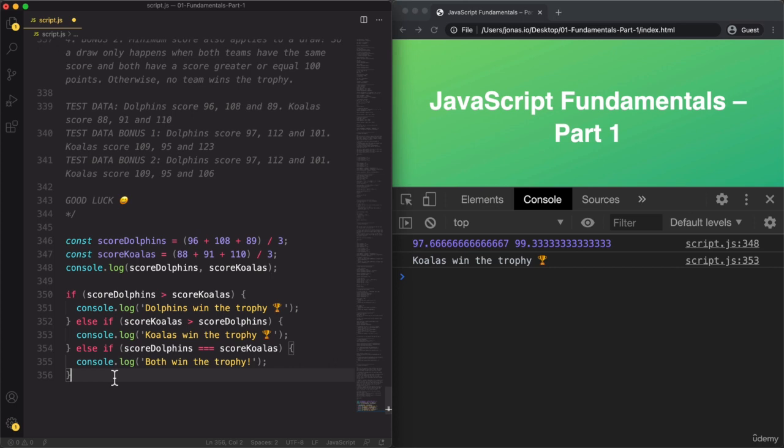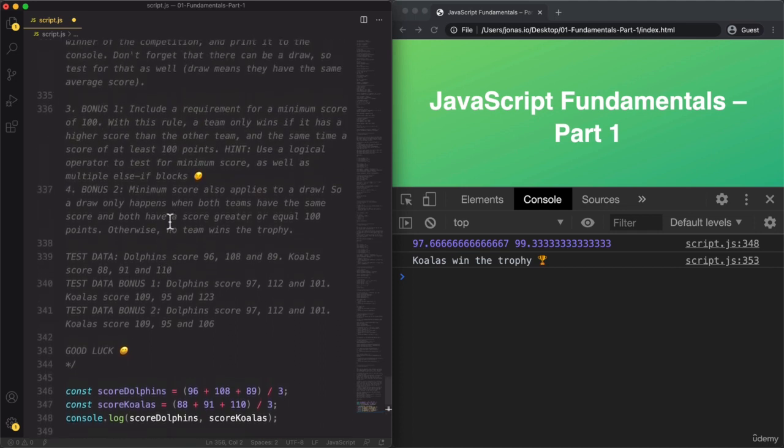And so again, what matters is that you made it work, even if you did some things differently. For example, you could have stored the conditions in separate Boolean variables, or you could have structured the if-else statement in some different way. But if you got the same result that we just saw here, then congratulations. That's great work. Well done, really. So maybe you even made it to bonus number 1 and 2. And so let me solve them here now as well.